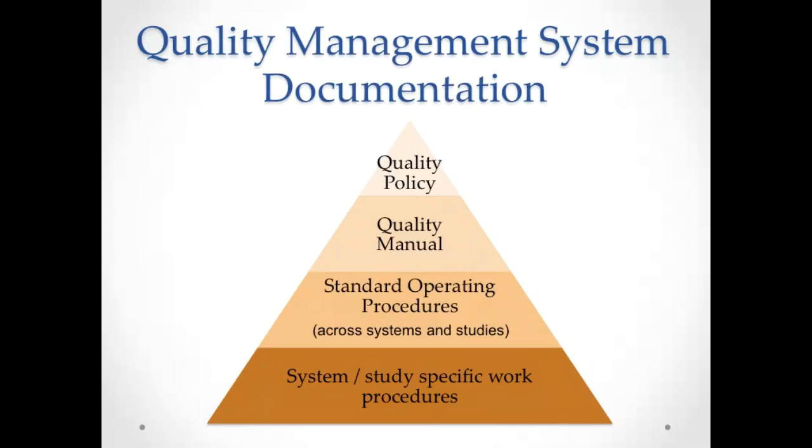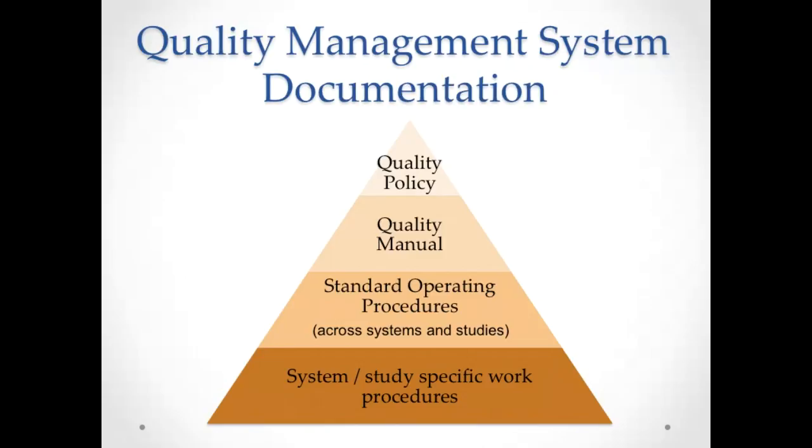For example, the quality policy that we're working on for research data management here basically says that the research processes need to conform to regulations, that data need to be documented sufficiently to support reuse, and that data need to be produced at the quality level consistent to support the conclusions that will be drawn from the research. So those real high-level statements are what we mean by quality policy.